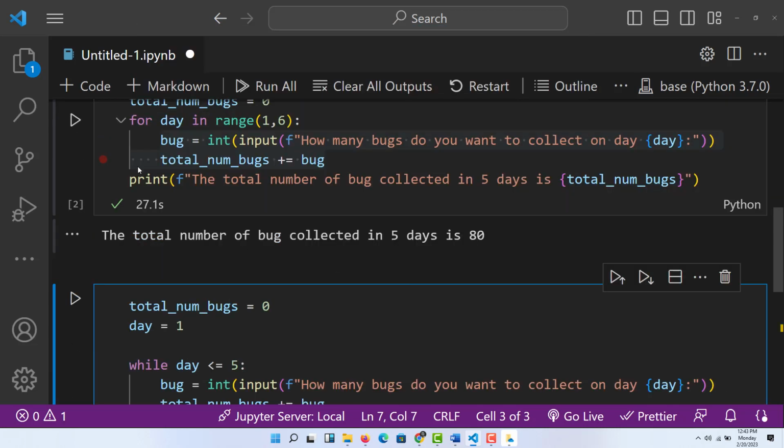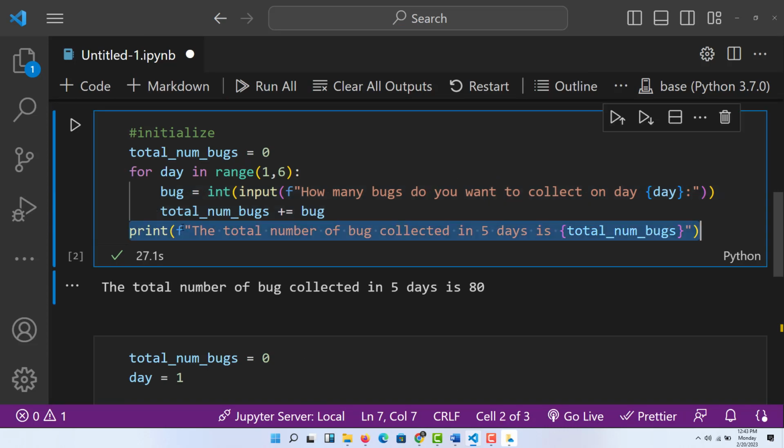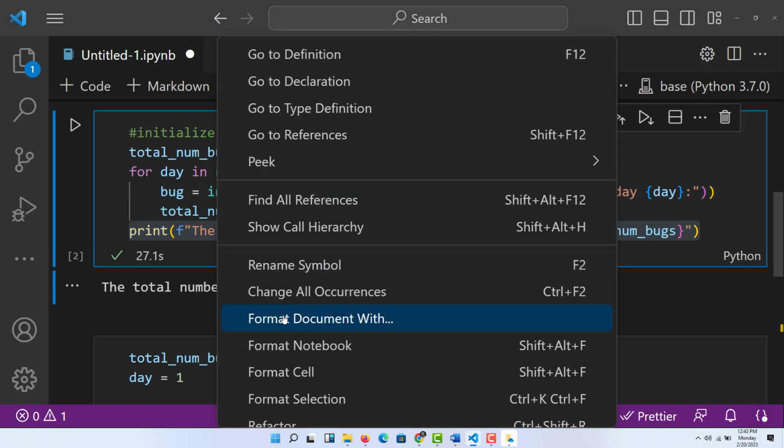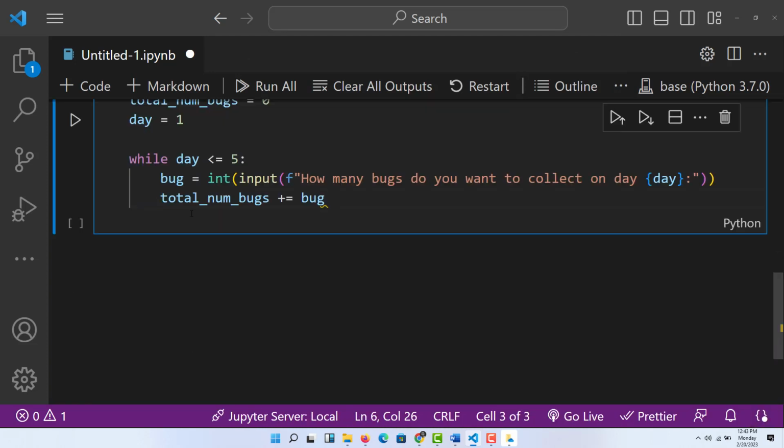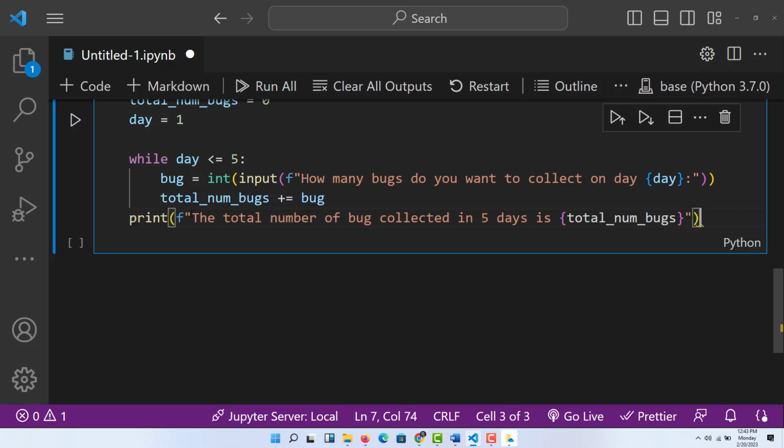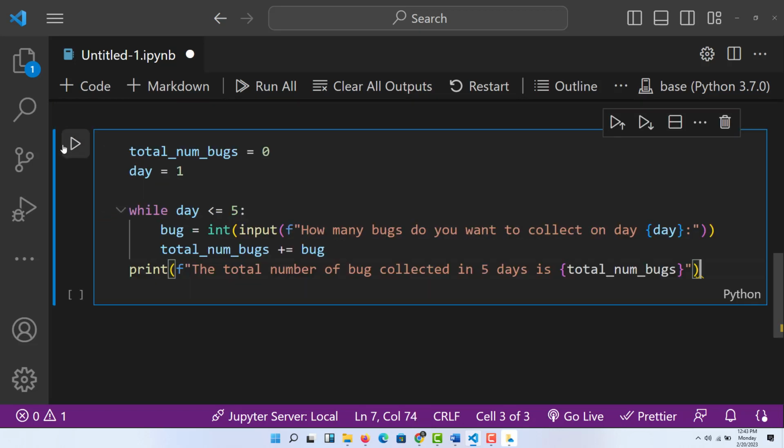Now I'm going to print the same thing I did up here. I'm just going to take this because it's almost the same. I just want to show you something. Okay, and then I get out of this and print right there. And now let's run this code and see what happens. Can you pause this video and guess what you think is going to happen to this code?